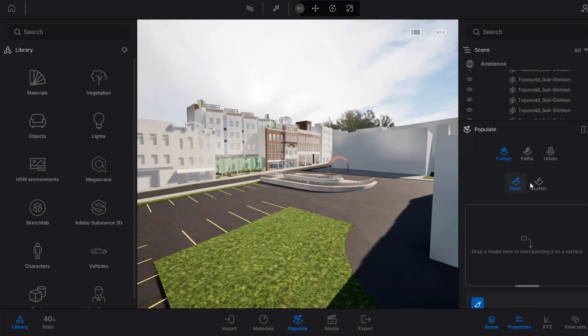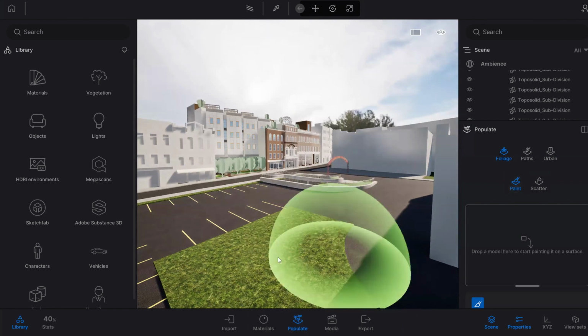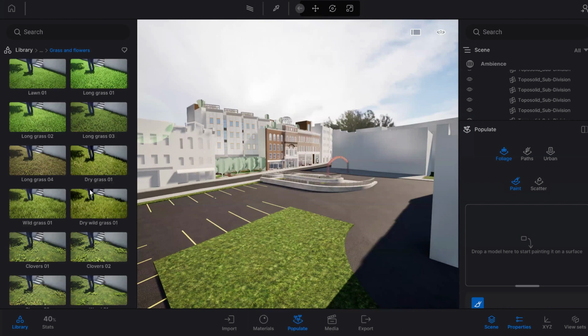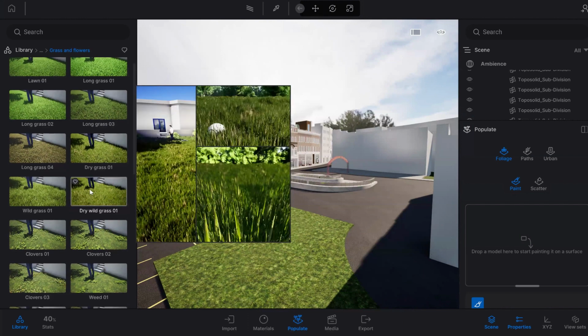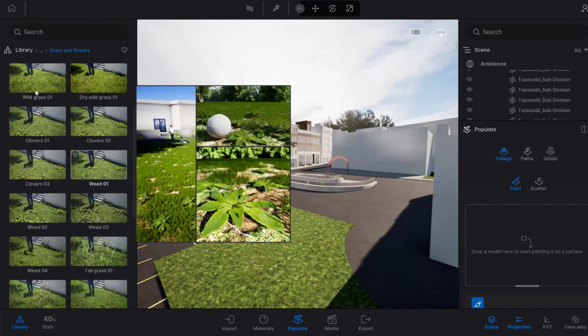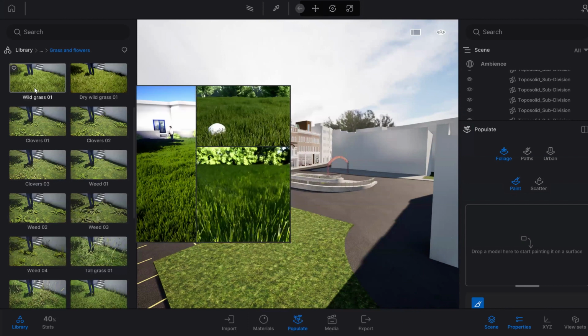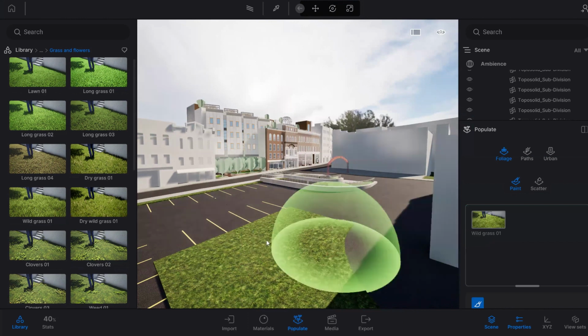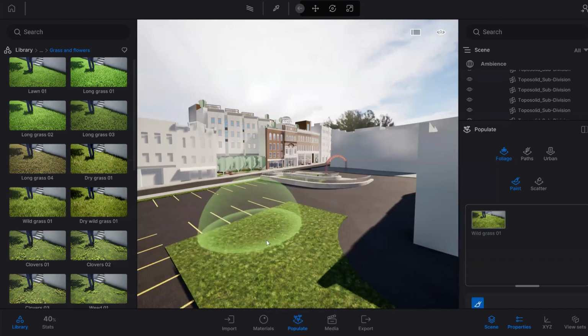I can just choose to paint over this area. For that, I'll have to select what kind of grass, or the flowers for that matter, I want in this particular location. So let's say this one. Apart from the regular technique of dragging and dropping it on the location wherever I want it to appear, I'll drag and drop it into this option over here within the paint.